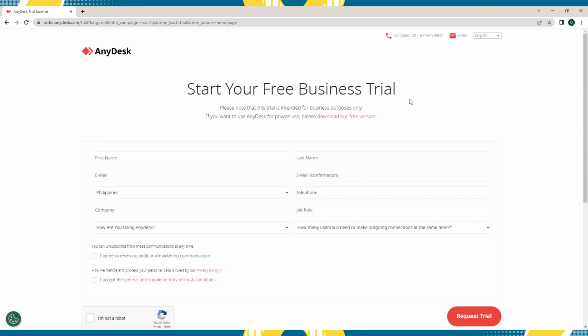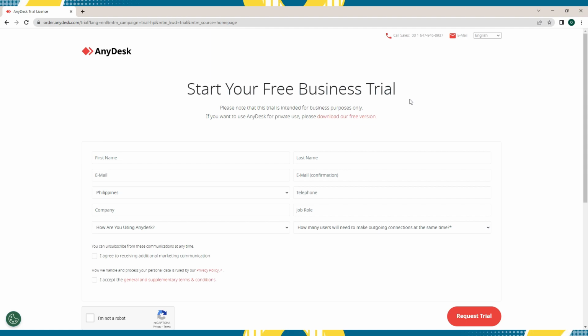So during a business trial of Anydesk, you can explore the features that are relevant to businesses, such as advanced administrative controls, centralized license management, custom branding options, and enhanced support. So the trial period gives you an opportunity to assess whether Anydesk premium plans meet the requirements and expectations of your business.